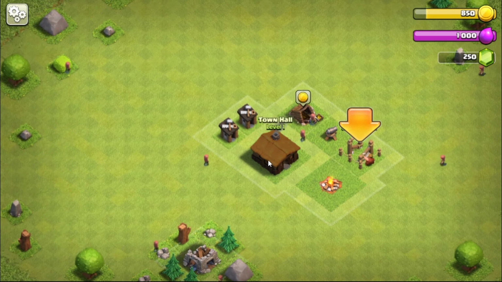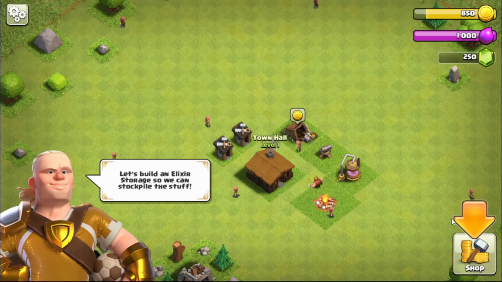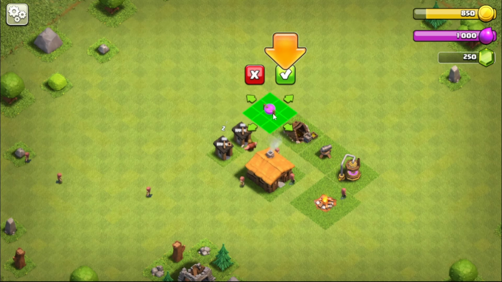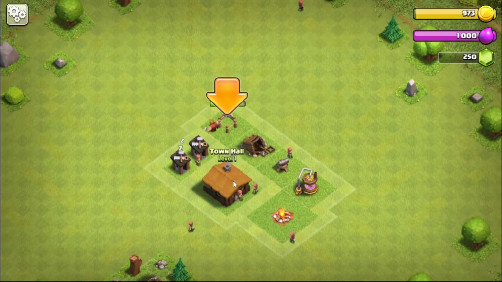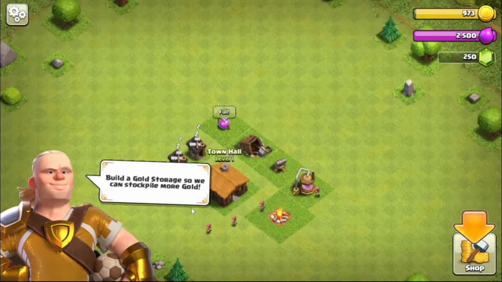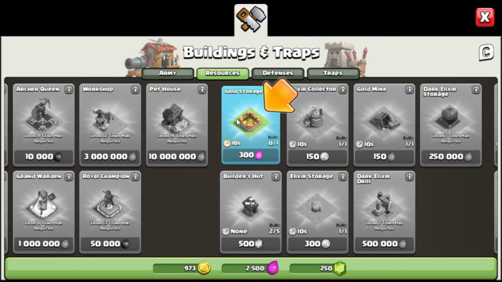Can I not move this? Okay. How do I do this? Ooh, I almost clicked it. I'm gonna be honest, I almost clicked on it. Can I not, like, move this? Oh, these are my little people. My little townspeople. Village people.